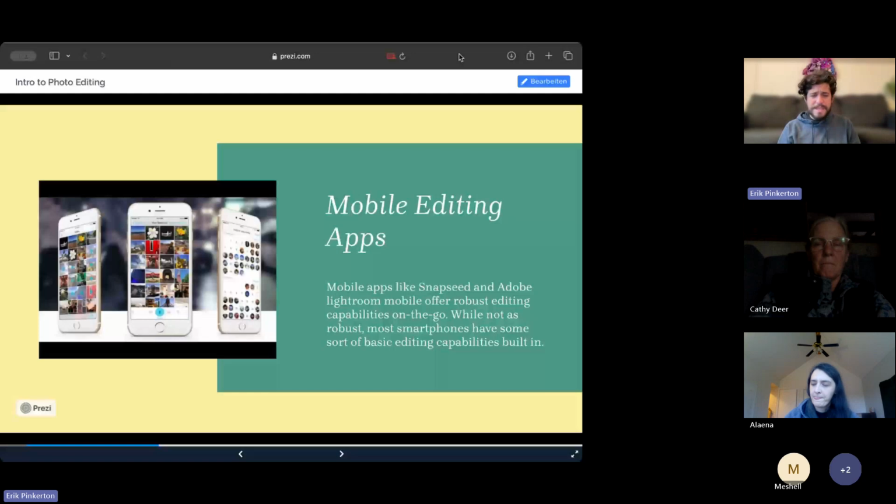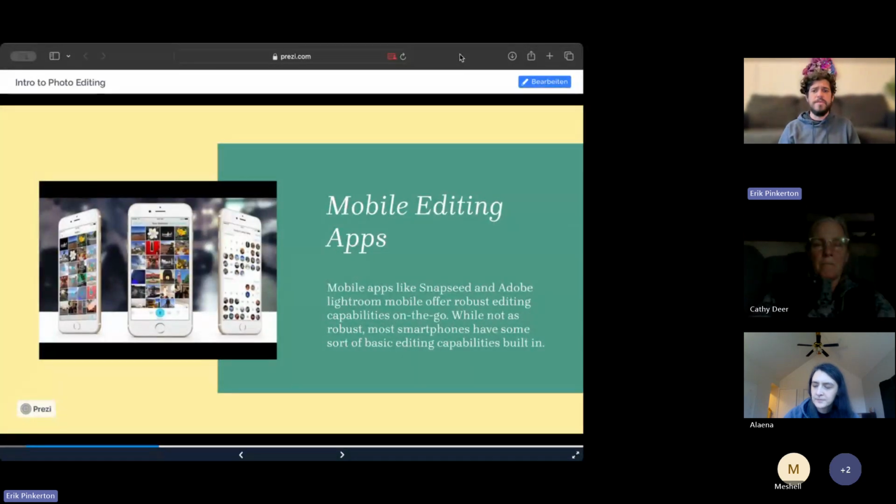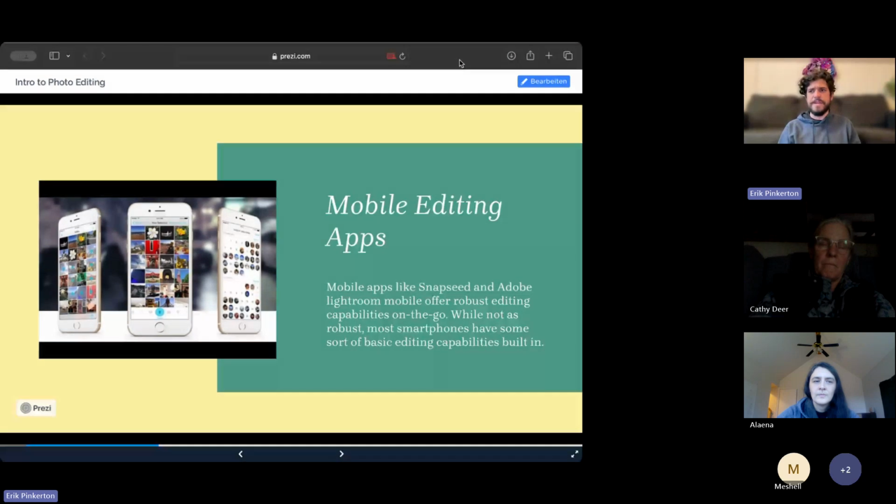And one thing, because we talk a lot in these workshops about taking pictures with your smartphones: pretty much all of the modern smartphones have a pretty decent editing software built right into their camera apps. I personally have an iPhone, and I don't do a lot of editing on my smartphone, so I can't really get super deeply into the specifics, but we've looked at this before in person.